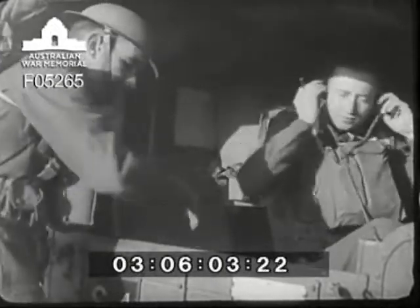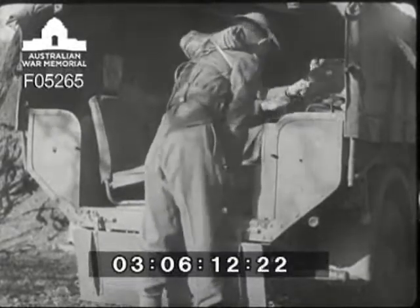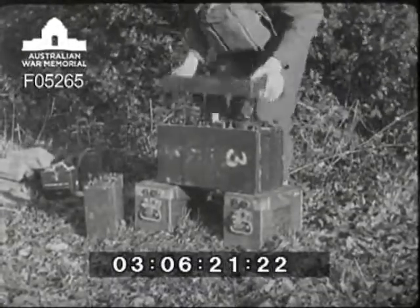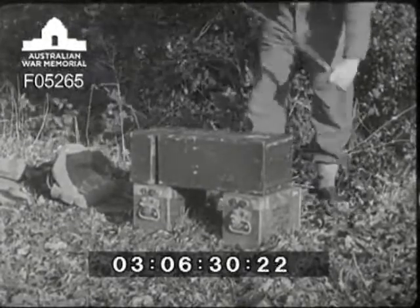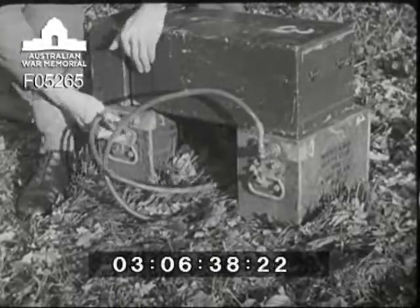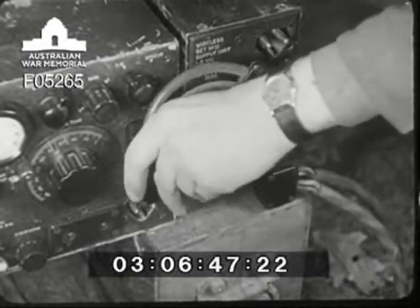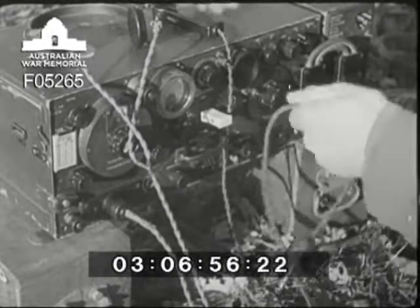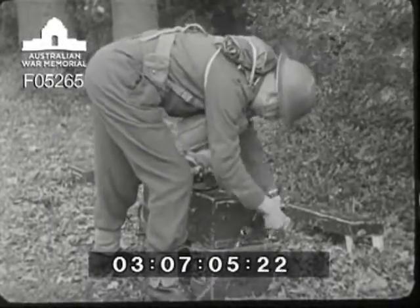Operator one signals he's ready. Operator two warns the control station that he will be off the air for about eight minutes and then gets on with dismantling the set. Operator one takes out the batteries which will be used as a table on which to reassemble the set. When the two operators have got all the necessary gear out of the truck, operator two starts putting the set together again. He takes the twin leads from the satchel and connects them to the two batteries. The other end of the leads goes onto the generator; the ten-point plug connects the generator to the set. He then plugs in headphones, microphone, and key, and finally the set coupler on the end of the feeder is connected to the aerial and earth terminals.